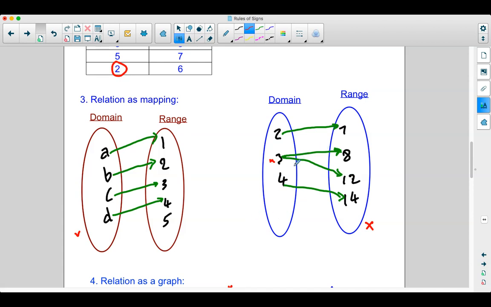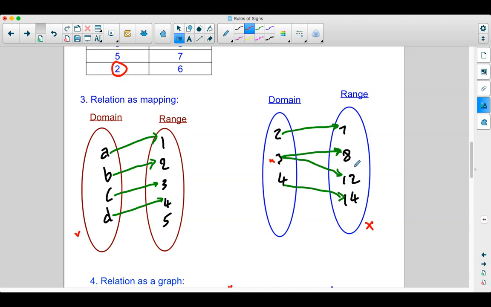One trick that I tell students to help them identify if something is a function or not is to think of the domain element as the student in the classroom and the range element as the home they are going to.